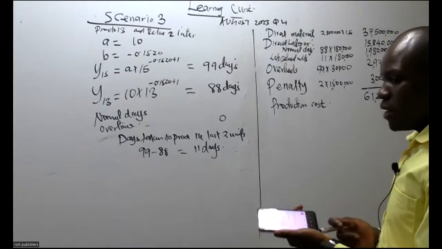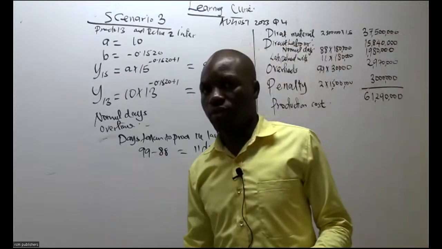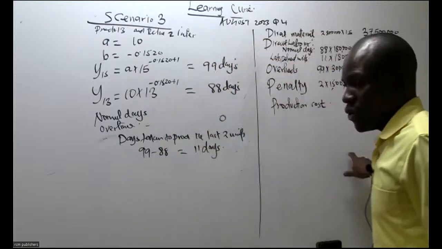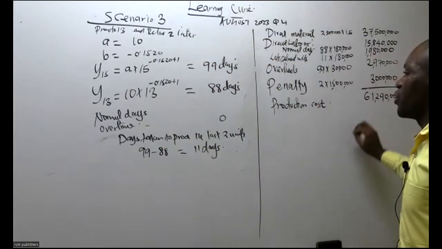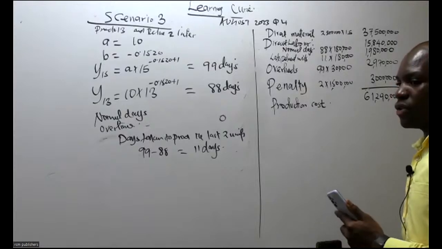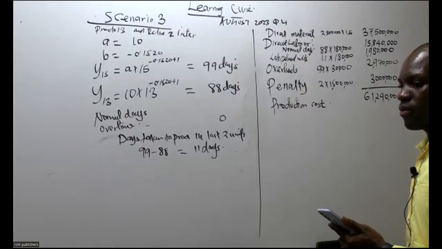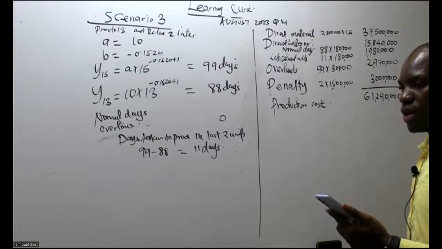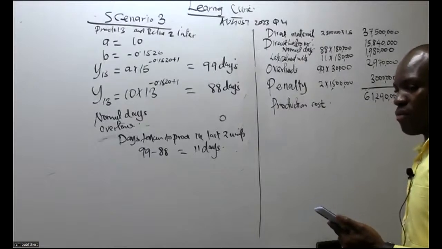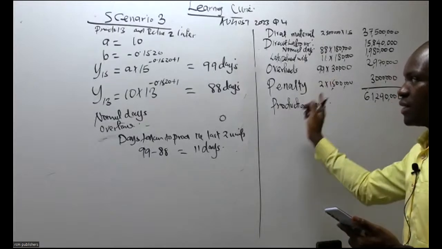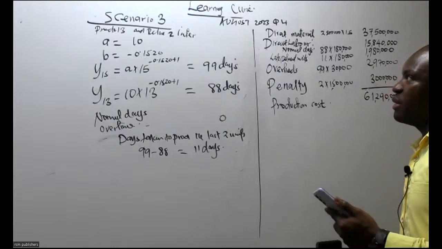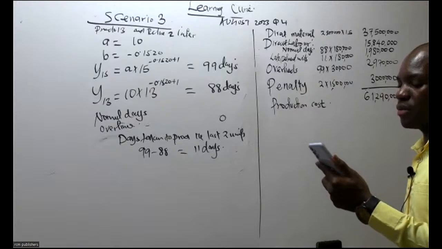For a company, they want to minimize cost of production. So among the three scenarios, which scenario has got the lowest production cost? Which one? Is it scenario 1 or 2 or 3? Check your workings. Remember, I've just done away with mine. Scenario 1 will make these people to incur the lowest production cost.